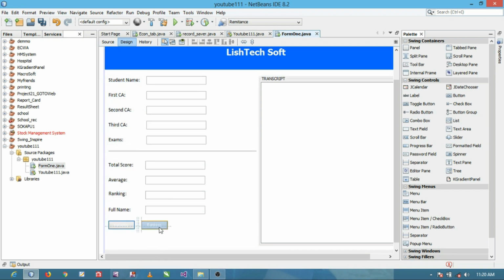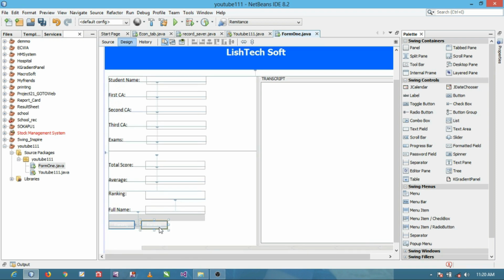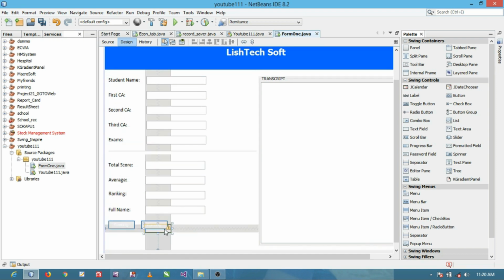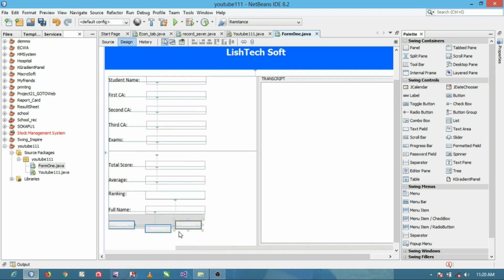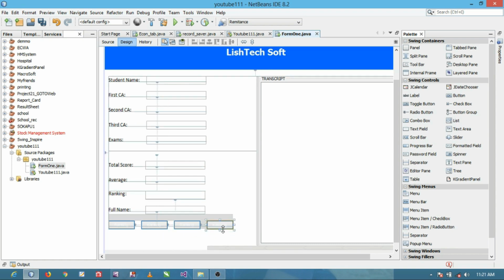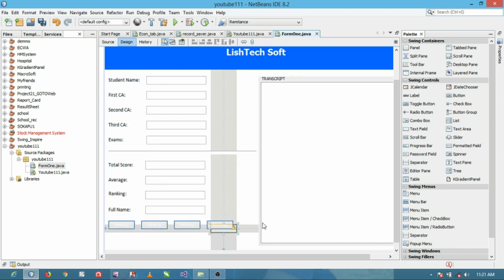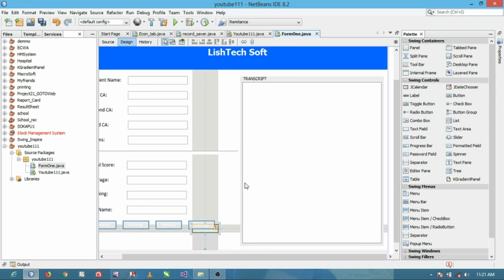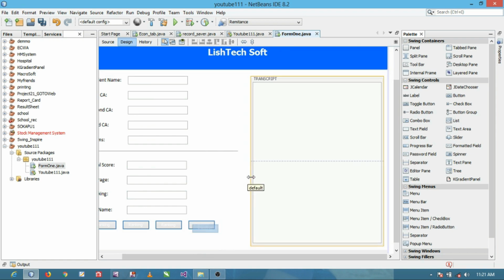Okay, should be safe. So I think we're going to adjust this one to accommodate our button.